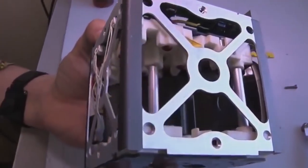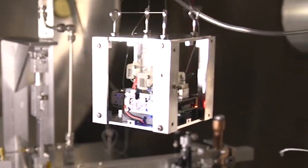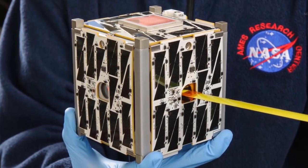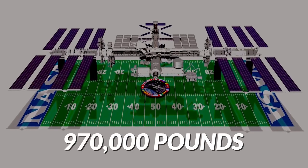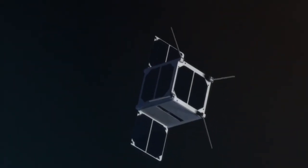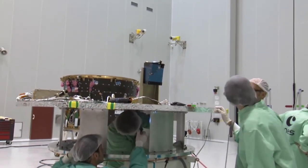A CubeSat is a tiny spacecraft that orbits the Earth. A single CubeSat measures 4 inches tall, wide, and deep, often weighing just 3 pounds — so small it could easily fit into the palm of your hand. Compare this to the size of the ultra-massive International Space Station, which weighs over 970,000 pounds. A single CubeSat is known as One Unit, or One U. Because they're so small, they can combine with other CubeSats like Legos.